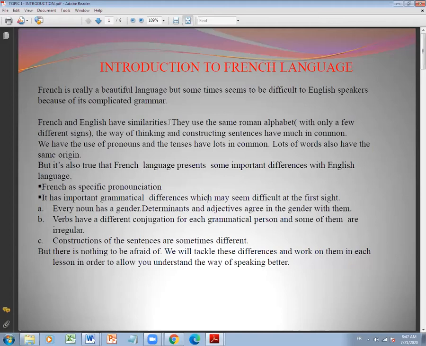I always say that the foundation or the introductory part of this language is just like building a foundation. The duration of a house, the kind of house you build, the most important thing is the foundation. If the foundation is well set, it doesn't matter what comes thereafter, because the foundation is solid. And that is what I really want us to do as far as the French language is concerned. So there's nothing much to worry about.